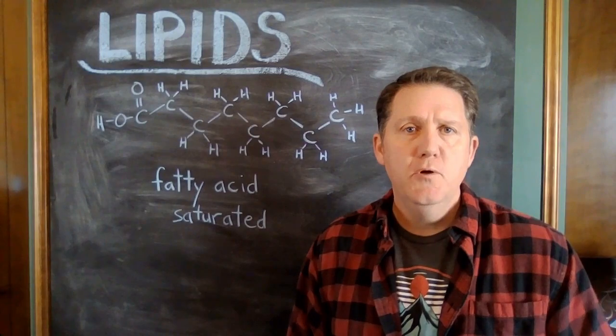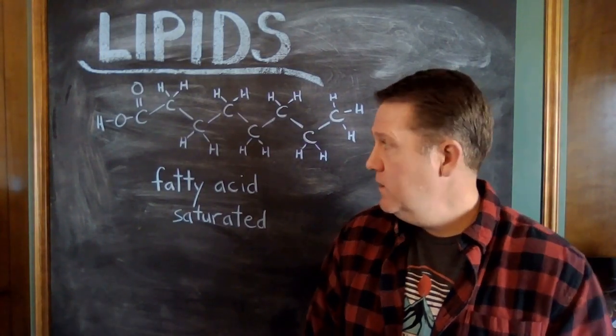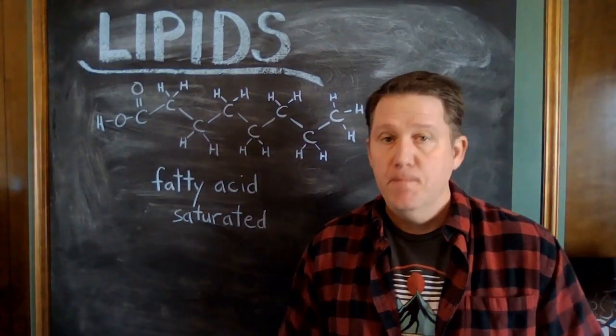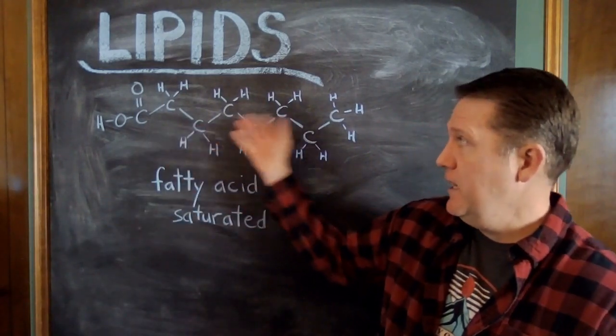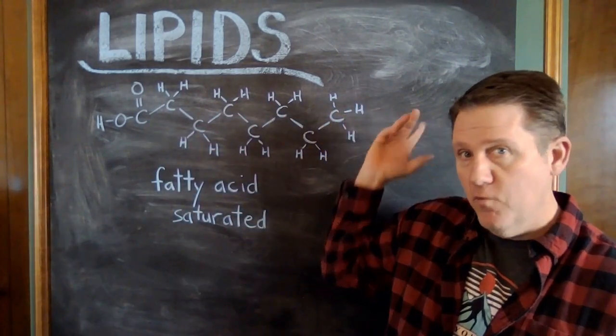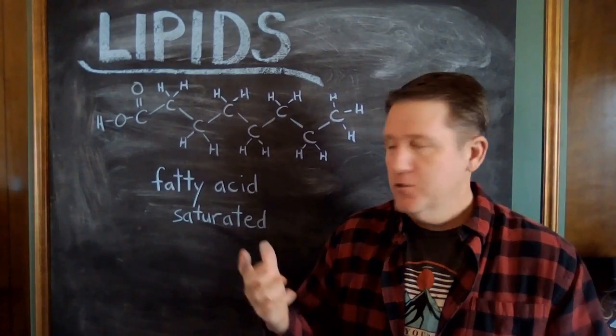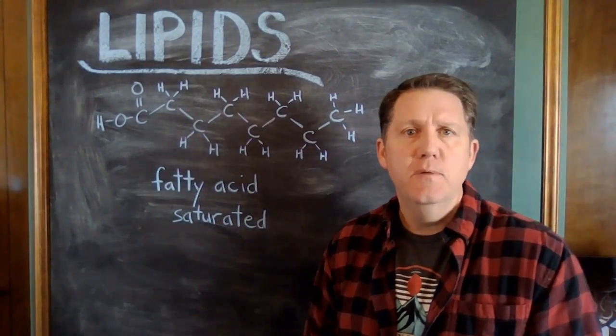All right, well, the basic building block, if we can call it that, for lipids is the fatty acid. Pretty big molecule, and this one's actually kind of short, just 8 carbons. Usually they're 14 or so long, but just for the sake of space, I made this one a little bit smaller.